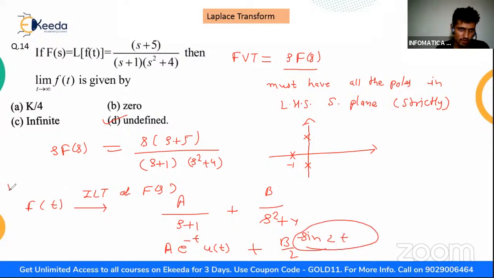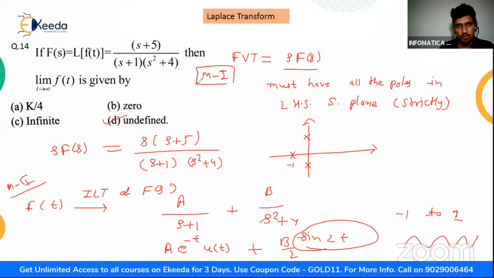This is method 2 now. From method 2 also you can say that it will be undefined or undetermined, because for sine 2t, when t is tending to infinity, we cannot say its exact value, it will be from -1 to 1. Because sine is repeating, we cannot say at infinity what value it will have, whether 1 or -1 or 0. So that's why we are saying undefined. In method 1, the final value theorem is not applicable. So you must not only remember the theorems, but also remember under what conditions they are applicable. So terms and conditions are a must.